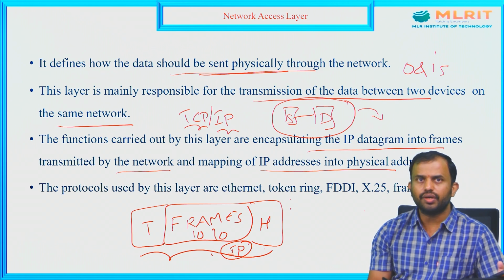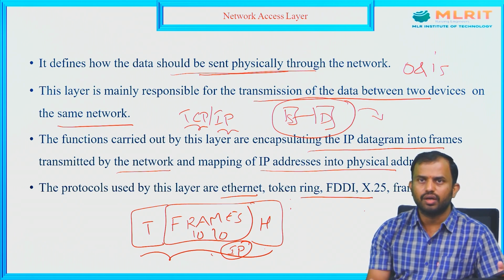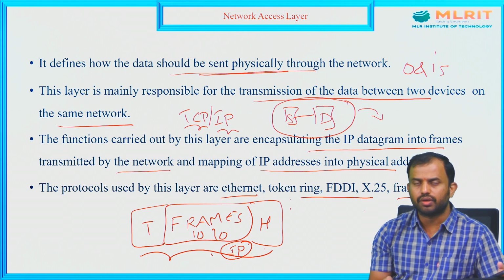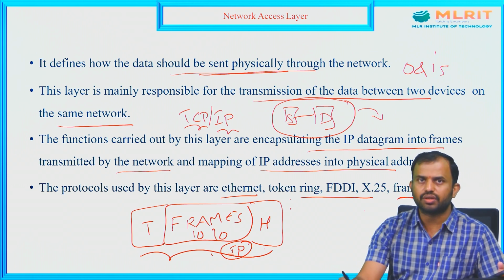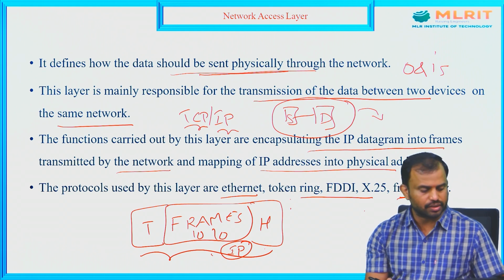And here we are using different protocols. We can use Ethernet controls, token ring, X.25 protocol, or frame relay kind of protocols. Similarly, in the OSI model also, with layer to layer communication, we use different kinds of protocols. A similar structure applies in this model also. In the frame relay structure, the Ethernet ring, or the token ring kind of construction, we use different protocols to transmit information from this network access layer.